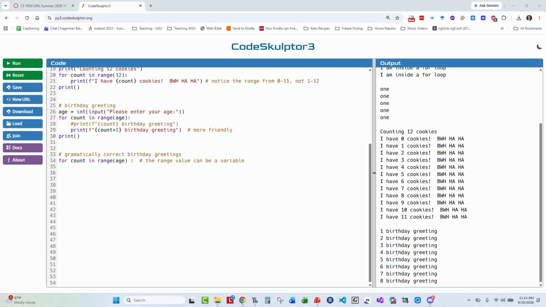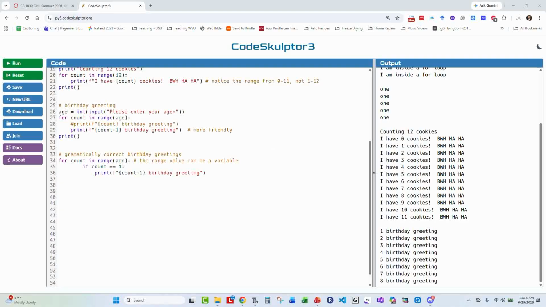So we're going to use the same for loop for count in range age. I am going to use that same variable that I captured on line 26 instead of asking again. But this time inside of my for loop, I need to be able to decide if I should display 1 birthday greeting or multiple birthday greetings, plural. And we have learned a way that I can make decisions based upon logic. And so we're going to use an if statement. So I'm going to put inside of this for loop, I'm going to tab in, and instead of just printing something, I'm going to put that if statement.